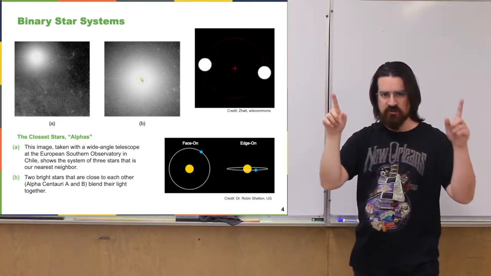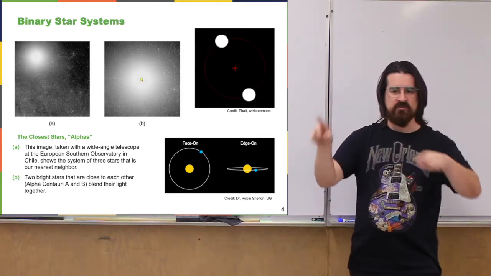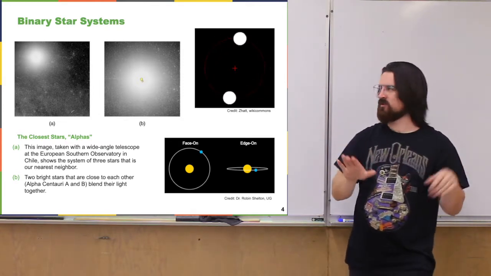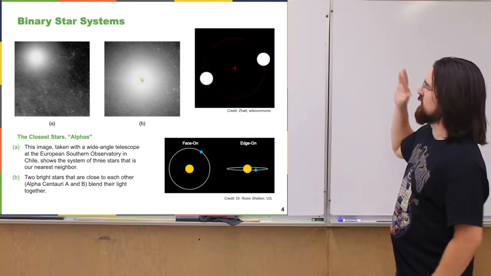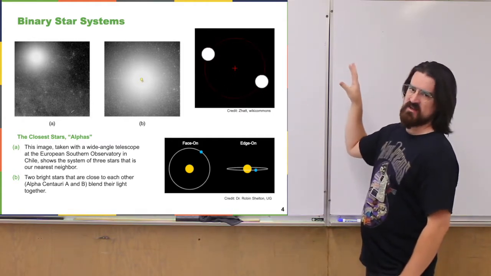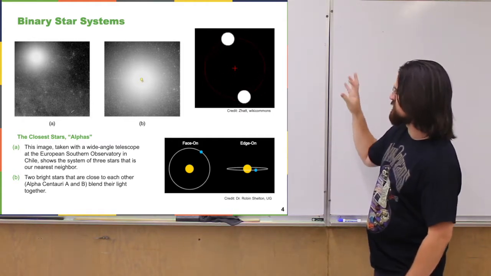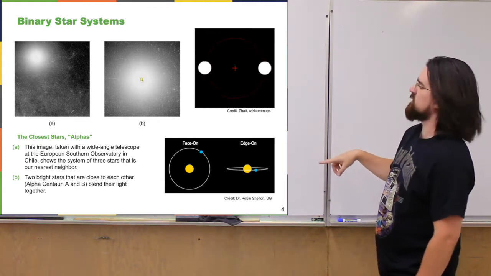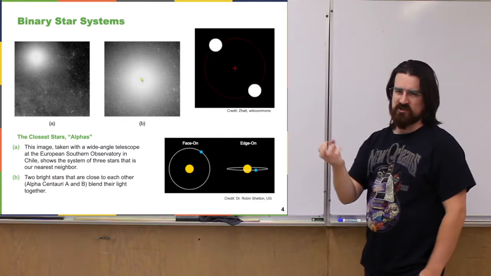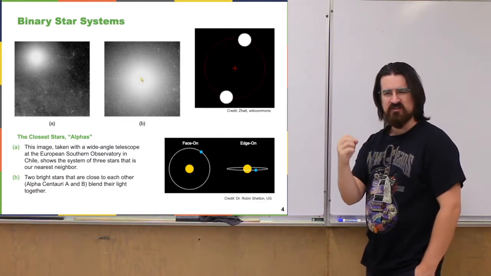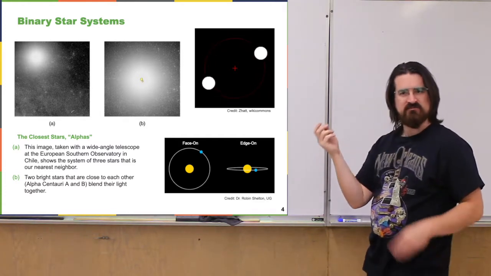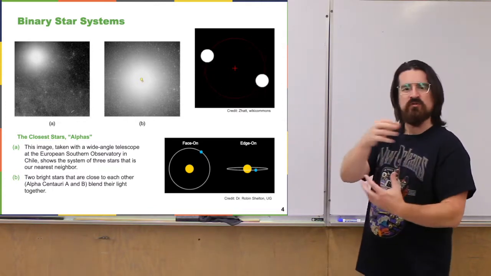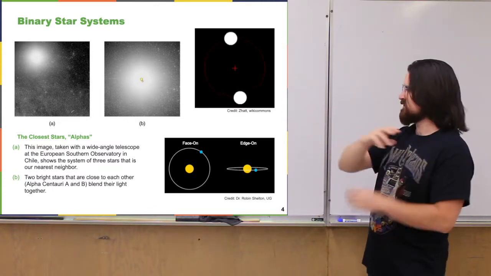There's a whole range of binary star systems, though, and ways that they orbit each other. There's another one where they're similar masses, but they're orbiting like this. I'm pretty sure I told you about this a while ago, but just to remember that this is one kind of binary system. It's a pretty simple one. Another case is something more like here, where one of the stars is so much smaller than the other one that it almost orbits like a planet. The really big star doesn't move all that much, and the other one just orbits around it.